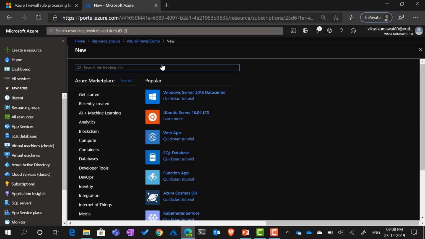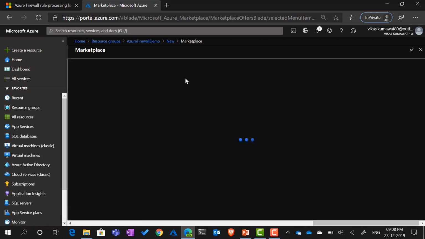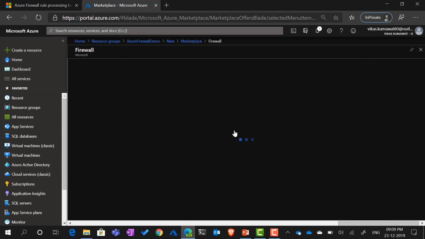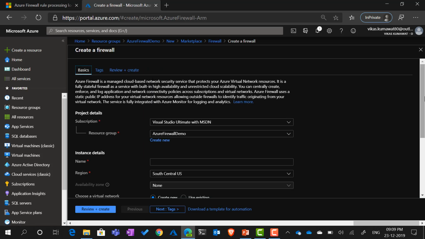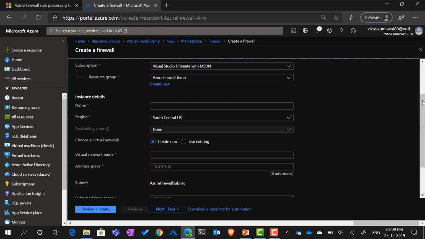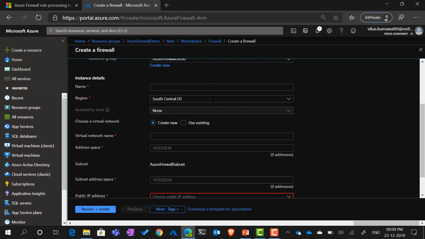Right? So now if you go to the marketplace and if you look for firewall, there's a firewall. So if you click on that, hit create, the deployment experience is very similar to any other resource in Azure. Only when you deploy an Azure Firewall, you need to pass a few parameters, right? The resource group name, the subscription in which you are deploying it, and the name of the firewall, region, and if there's an availability zone available in that region, then you can select the availability zones as well.